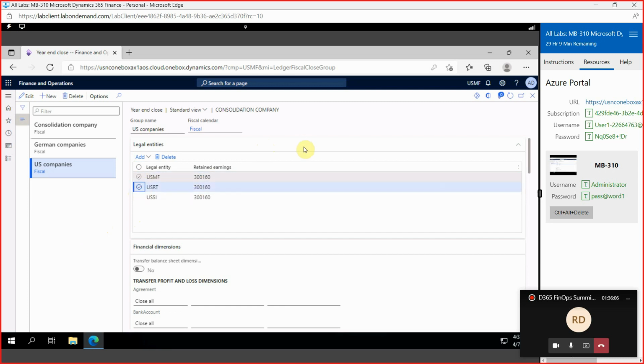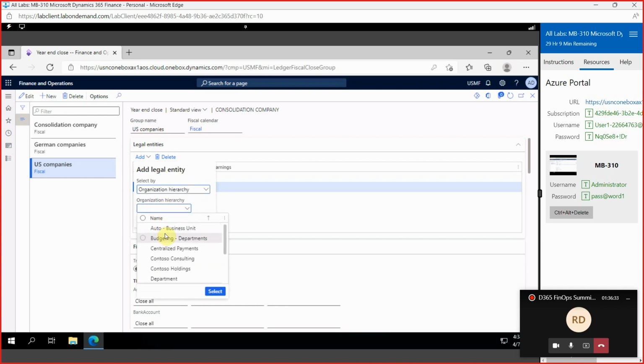So here, let's see, you can add legal entities. In the template, you will consider the legal entities that are going to be closed together, or closed using this template. A legal entity can be added by selecting an organization hierarchy, or by selecting the legal entity directly. If you select an organization hierarchy, you can choose which organization hierarchy you would like to see.